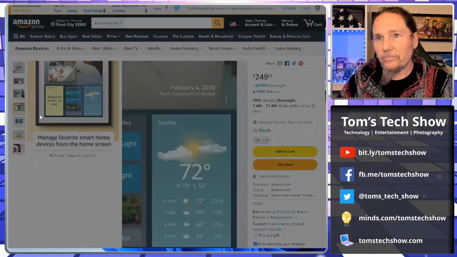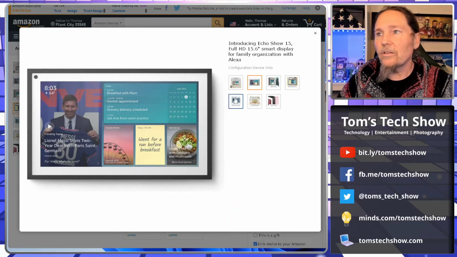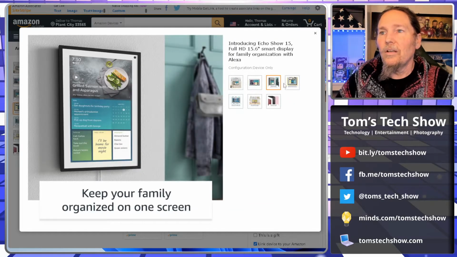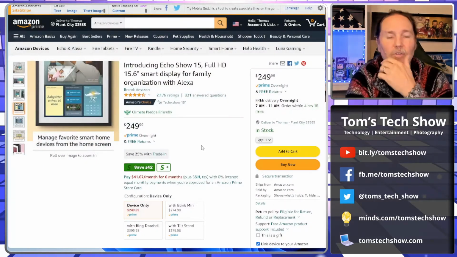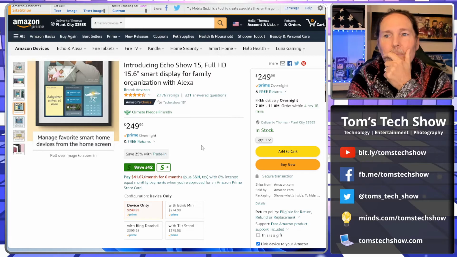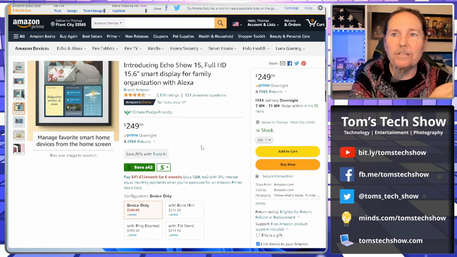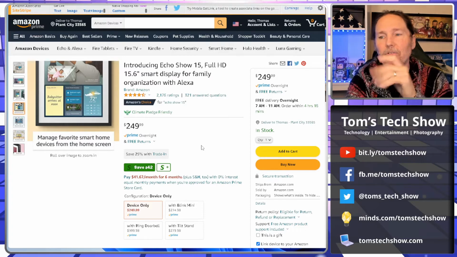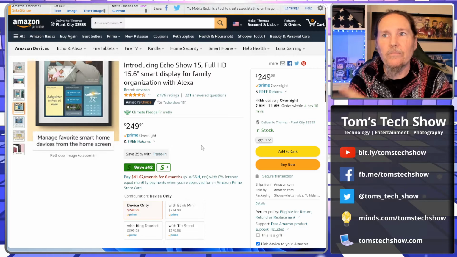I went through it and saw it's got all these little notes and things. It seemed okay, but it's $250, and I watched a few videos on it and it's basic. You can move the little blocks around and do a few things. If I'm going to do that, I'd want to really be able to customize it.